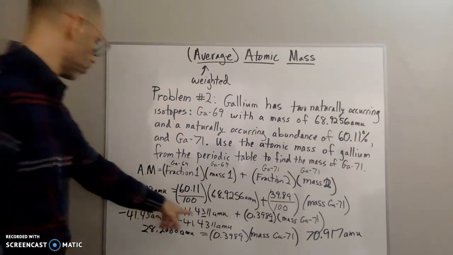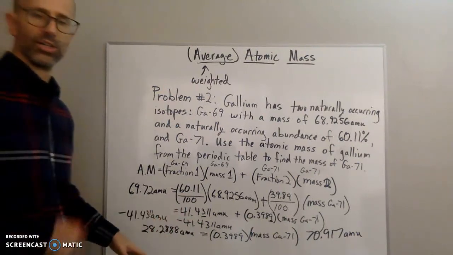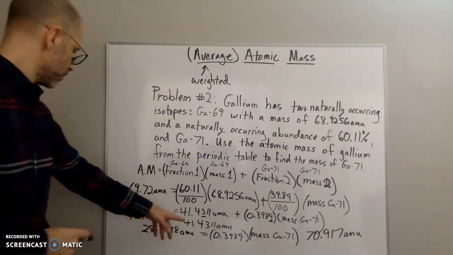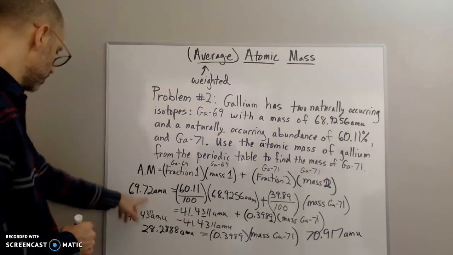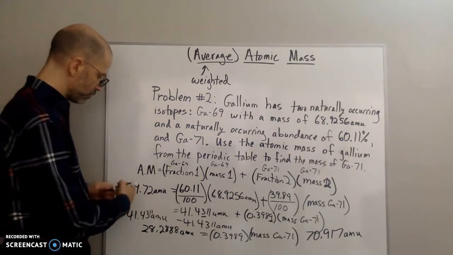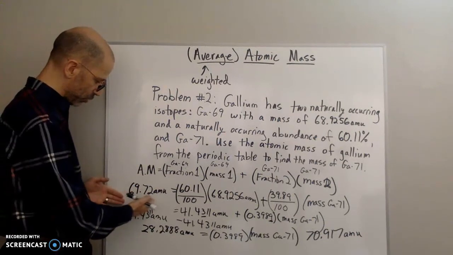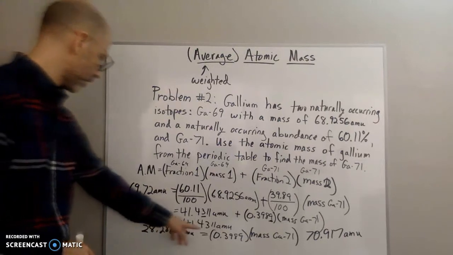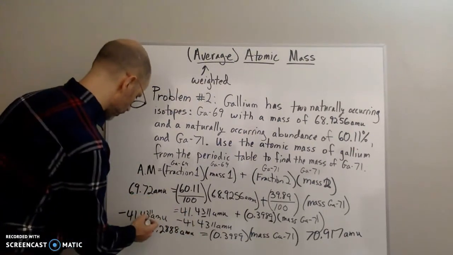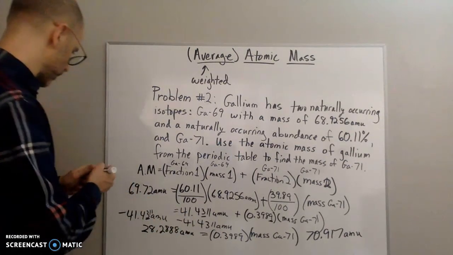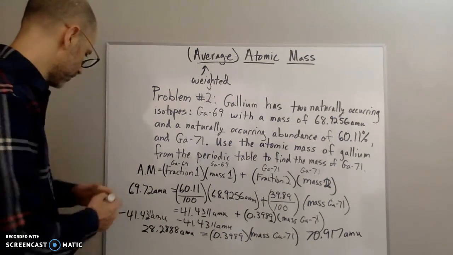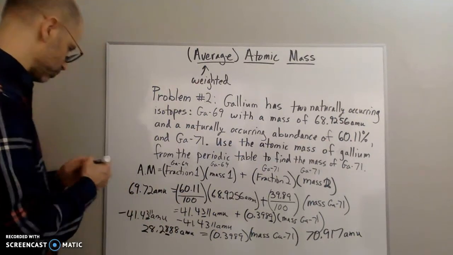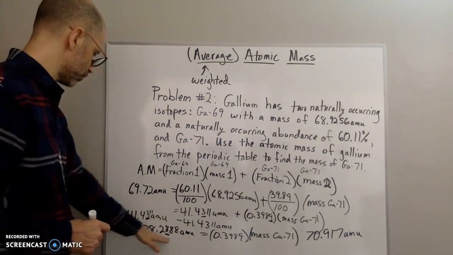So now we're going to subtract. When you're subtracting, it's the least number of decimal places. Here, this is what we found in our table, so we are given up to the second decimal place. And if we're subtracting, we're only allowed up to the second decimal place. So when we add or subtract these, we're only allowed up to the second decimal place.